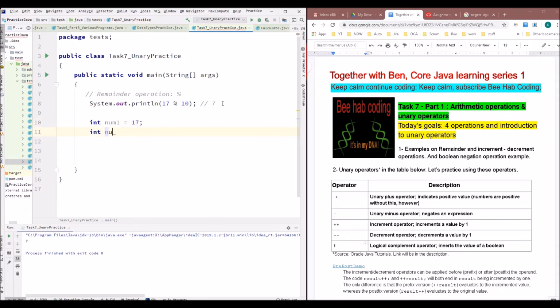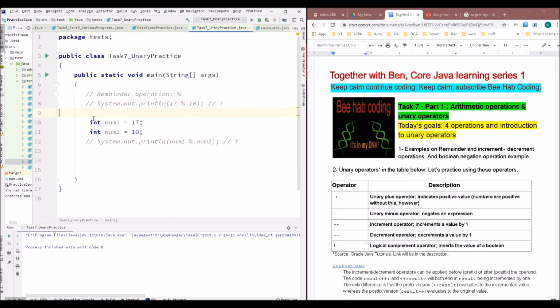Same process: instead of the numbers, we can just input num1 percent sign num2. There is nothing different except for the way we did it. The output will still be 7. Let's execute, and you can see we got another 7.